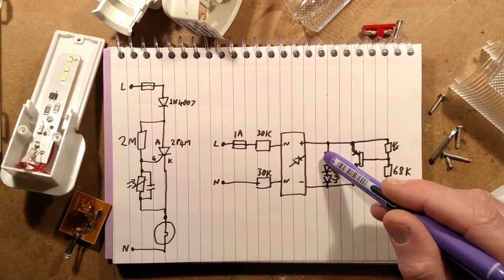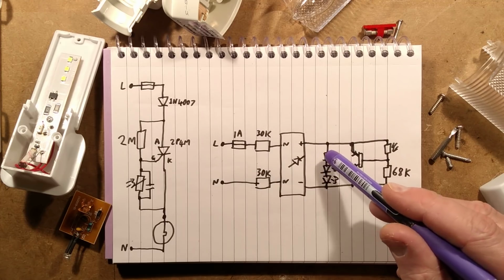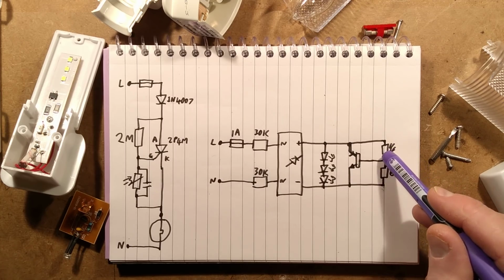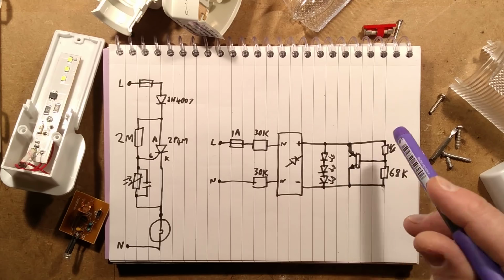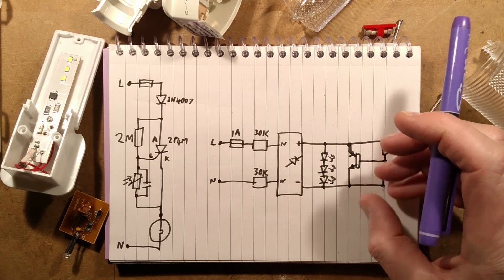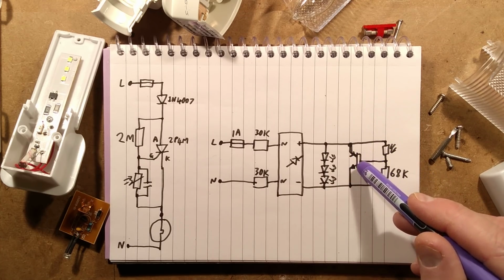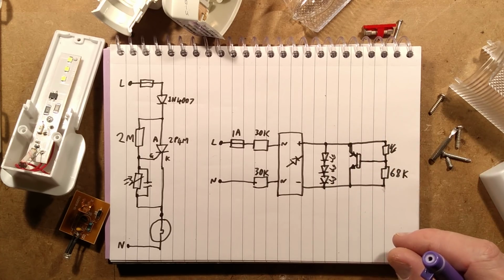It's only ever going to see about 9 volts across the LEDs, and then when it turns on, it's going to clamp that to below 9 volts. So during daylight, that transistor is actually turned on by the current flowing through this LDR, and that makes it shunt the LEDs out. It won't shunt them completely. It won't shunt to like 0 volts. That voltage needs to remain high enough to keep the base voltage high enough to actually turn this transistor on. So it'll be somewhere in the region of 1 or 2 volts, I guess.